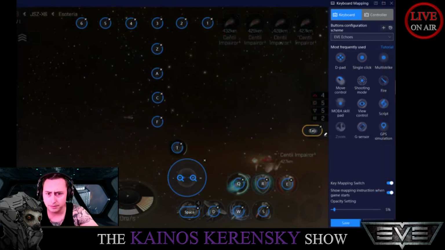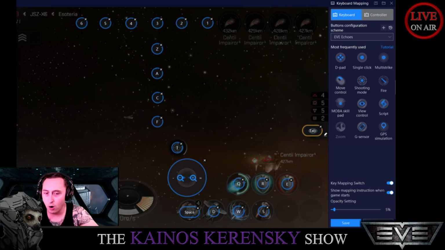Now, before we get too deep into that, you kind of see that there's a T in the middle of my screen. The T that the circles are making right now, the top row from right to left are numbered 1, 2, 3, 4, 5, 6. Those represent targets. If you haven't paid attention to this, when you expand your overview, the targets shift left into the middle up top of your screen.